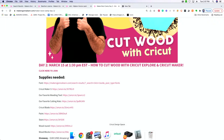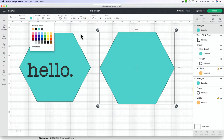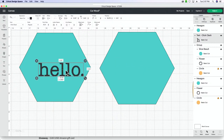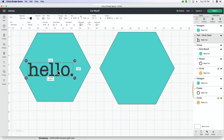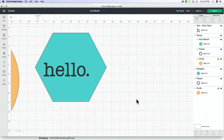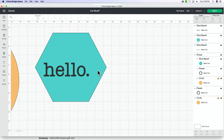Great questions. But anyway, back over here, you have your hexagon now, okay? You can change that color just for visualization purposes. And then we grab Click Clack and we have it right here. So that's really easy. I'm going to delete this one now. And what you're going to do, y'all, just like yesterday, we are going to select both of those and we're going to click slice. You guys know it's a cookie cutter.